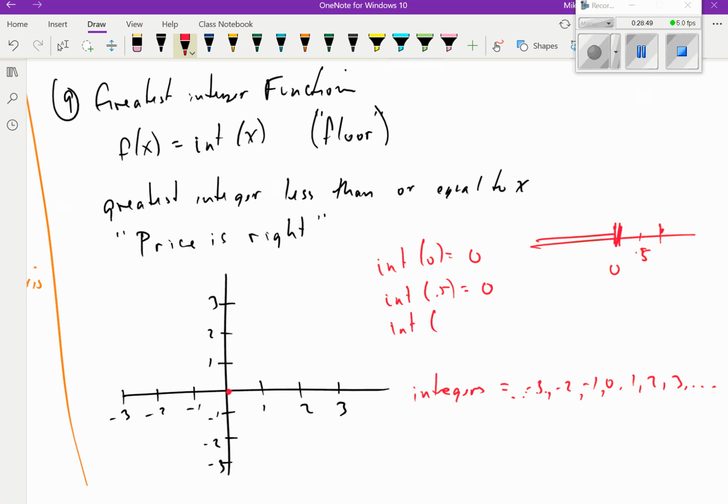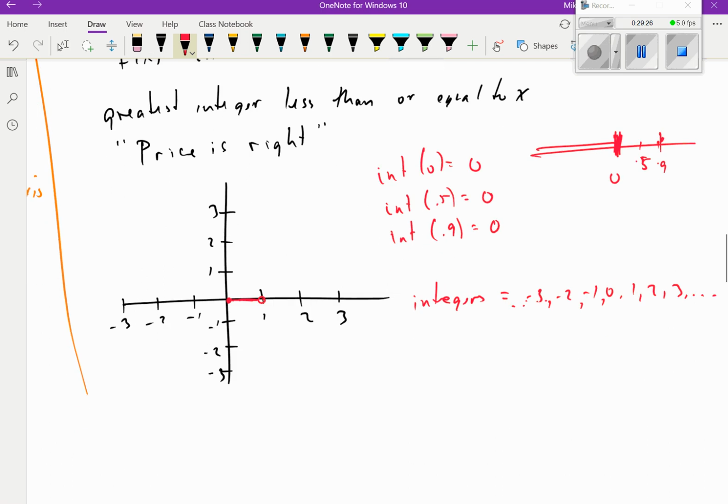What's the integer function of 0.9? How close can I get to 0.9 without going past 0.9? I can't skip over it. So the closest integer I can get to, again, is 0. Notice on this one, we never round. Sometimes people say this is a rounding function, so up to 0.5 round up. In this case, no, we don't round up. We still leave it at the value. So from 0 to 1, I'm still going to be at 0.